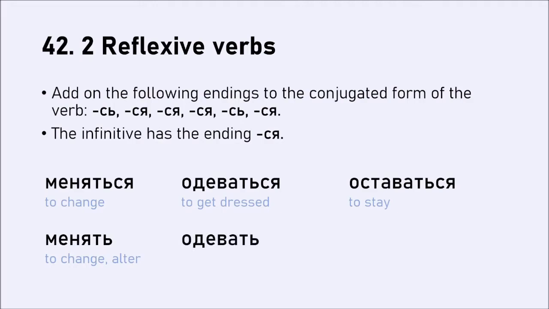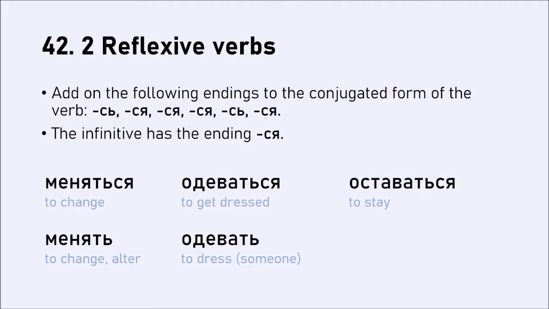Одевать. This means to dress someone. If you are physically taking some clothes and putting them on someone else, for example, parents might often dress their children, put clothes on them, that is одевать. Yes? So one person is putting clothes on someone else, two different, the subject and object are different. Одеваться, however, is when you're putting clothes on yourself, not on anyone else, but on yourself. That's why we use a reflexive verb.